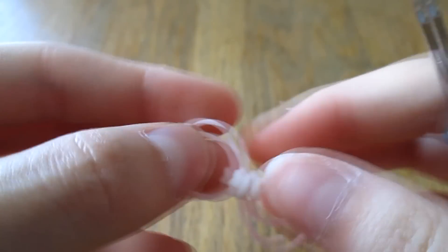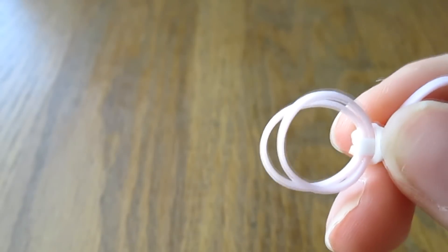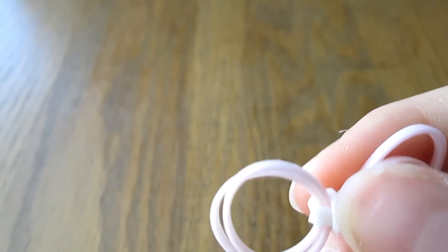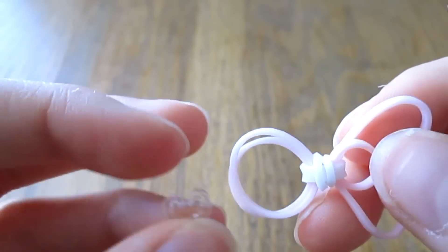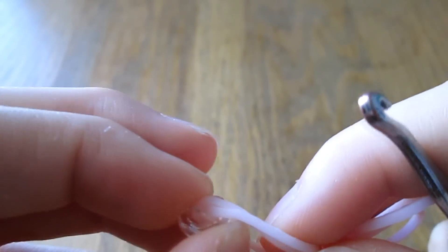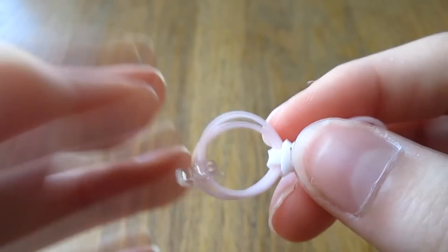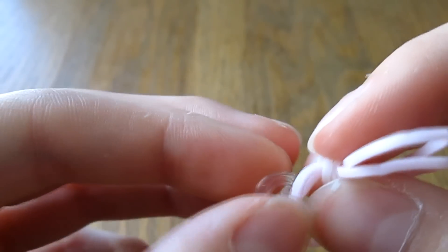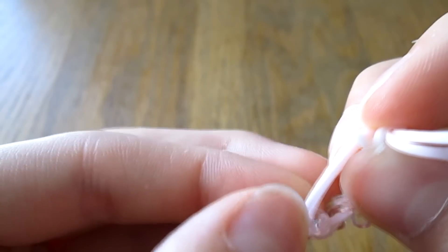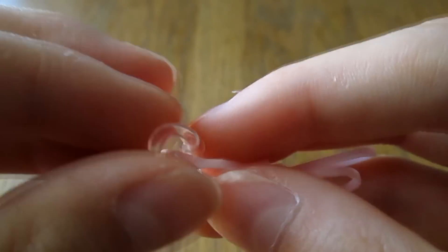Now I'm just going to start off with my first bow color and start attaching these bows together with C-clips. You're going to take a clip and put it on two bands on one of the sides — it doesn't matter which one you start with — and then clip both bands. Then take five more clips and add them to the same two bands. You don't really need your hook for this part.